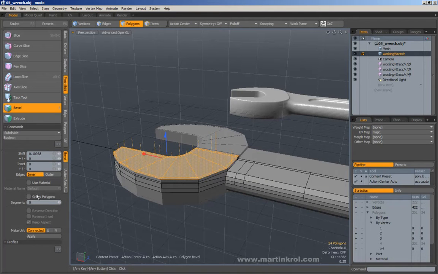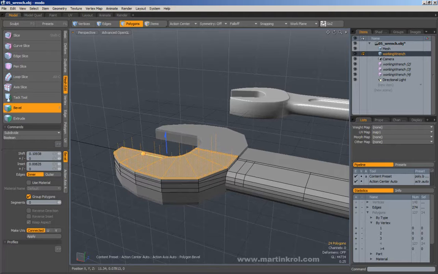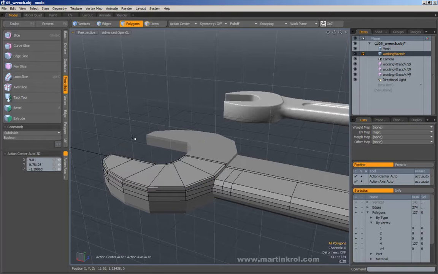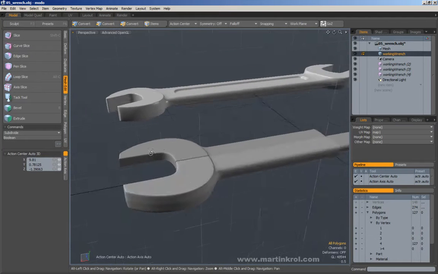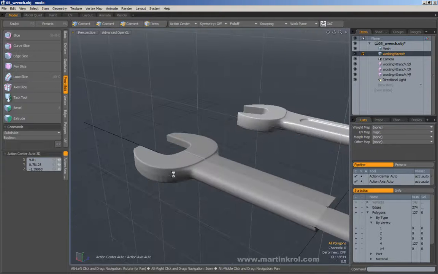The reason why that looked like that is because if we do a test right now, and I use the inset handle here, you'll notice that every single one of these polygons is treated as separate. If I press the Group Polygons button, you'll notice that they will in fact be welded together. And now, when I drop my tool, and I drop the selection and I subdivide my model, you will notice that my result looks a lot nicer now.